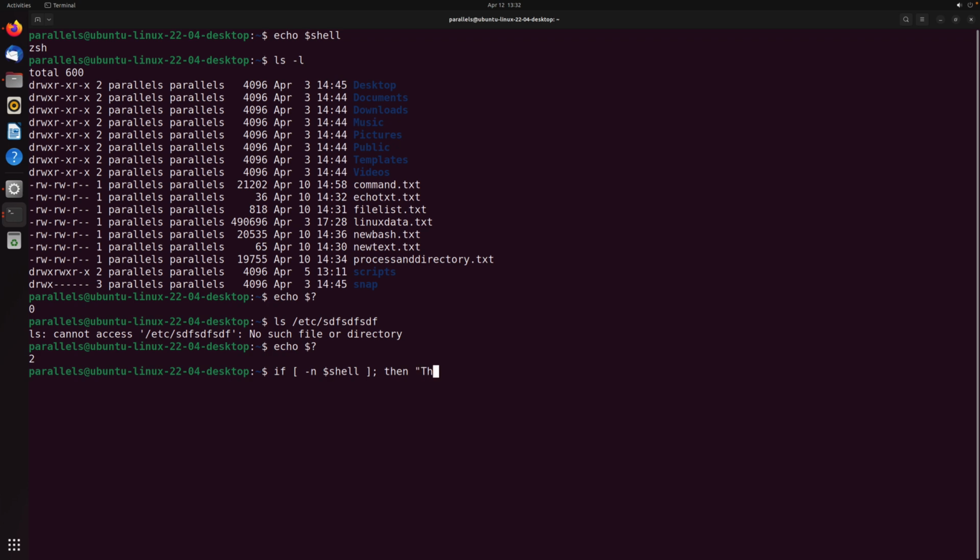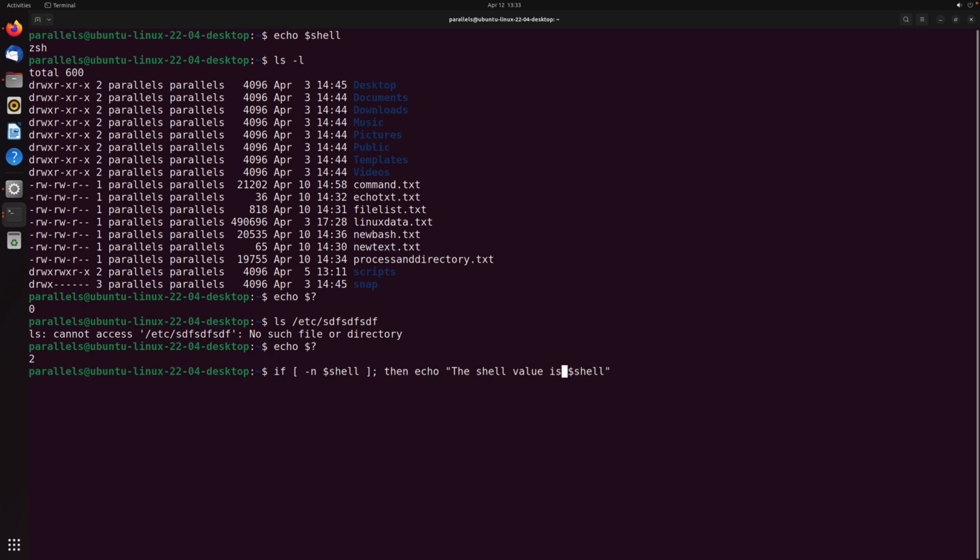If it is not empty, then I'm going to say the shell value is, and you'll notice that I'm using double quotes there, and I'm not really printing with any value there. So I have to use what is called an echo command. We'll talk about the print in our next snippet, but for now I'm just going to use the echo that we have been using all these days. And then I'm going to use a $ sign of shell, and I'm going to close it with the double quotes.